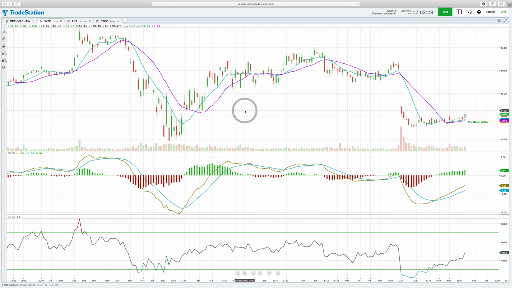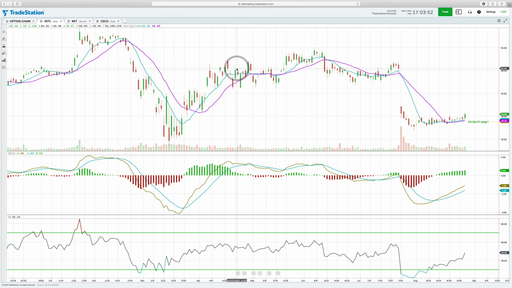What you're doing is identifying maybe a trend reversal in a stock. For example, on this stock, Intel was in a downtrend. You see here that the moving average started to turn positive, the MACD started to turn positive, the RSI started having a positive trend. This would have been a very nice position, obviously looking back, to go long a stock like Intel because the trend started reversing here. You could have bought the stock down here at 49 and it started coming up.